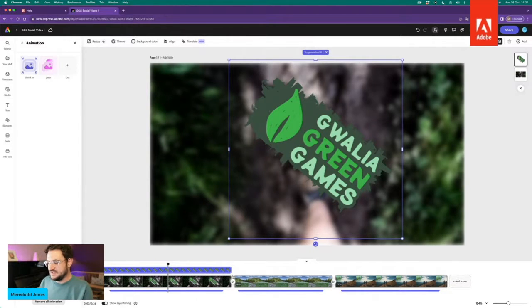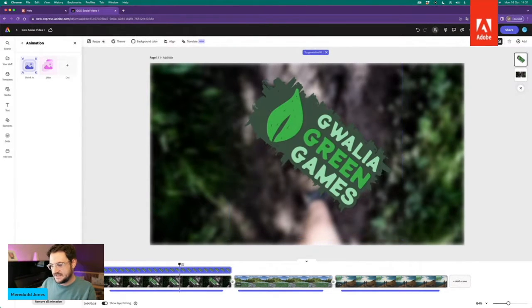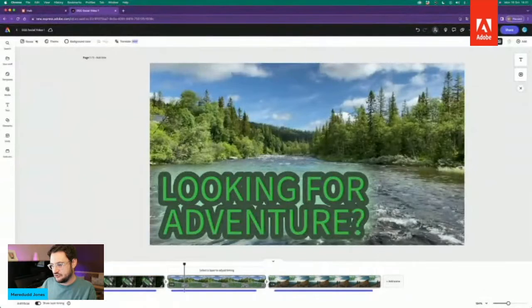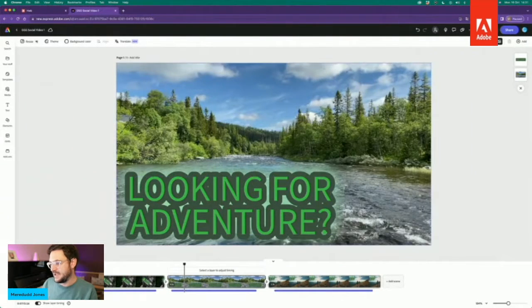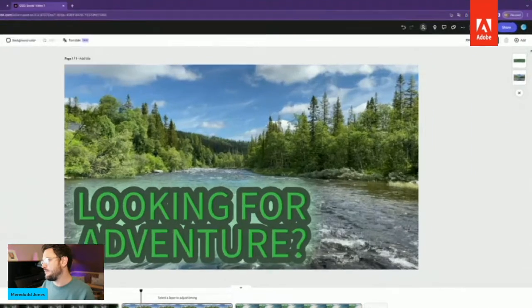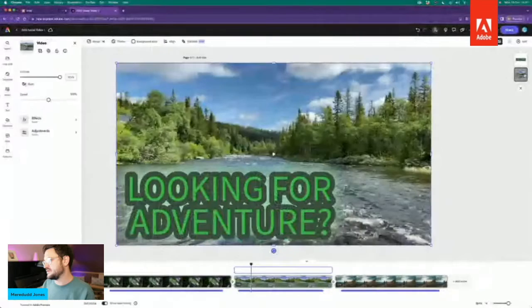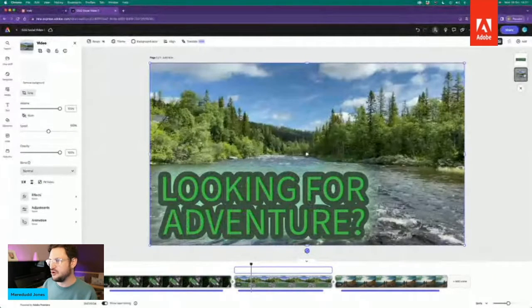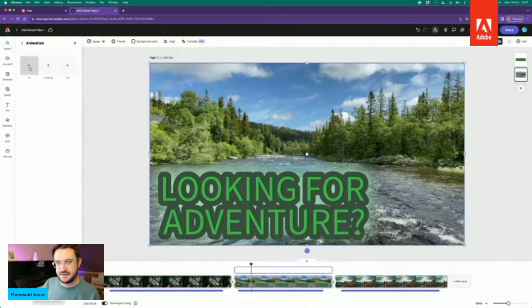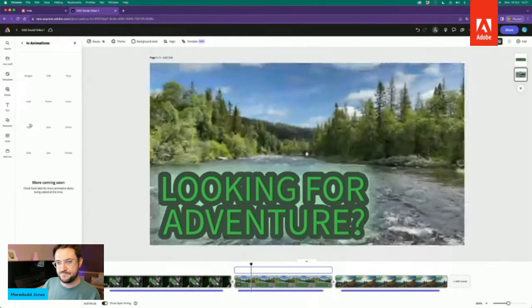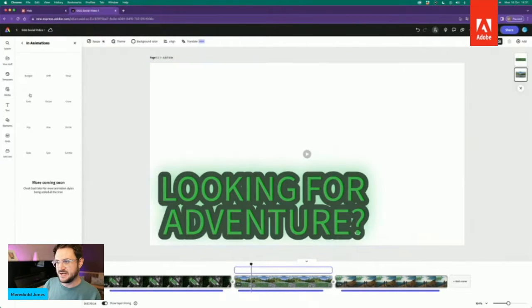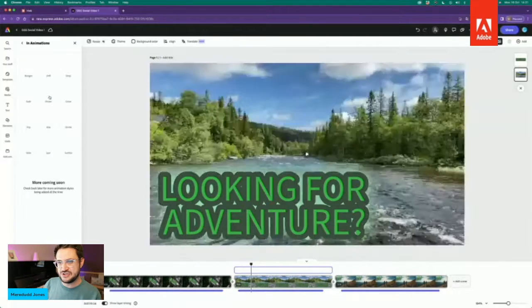Right. Now then, let's see our next scene. So here we go, scene 2. Again, I'm going to animate my upper layers. So I'm going to leave my lower one alone. If I click on it, it does give me an option for it. Let's see what happens if I try and animate my back layer. You see, you're going to see the white page.